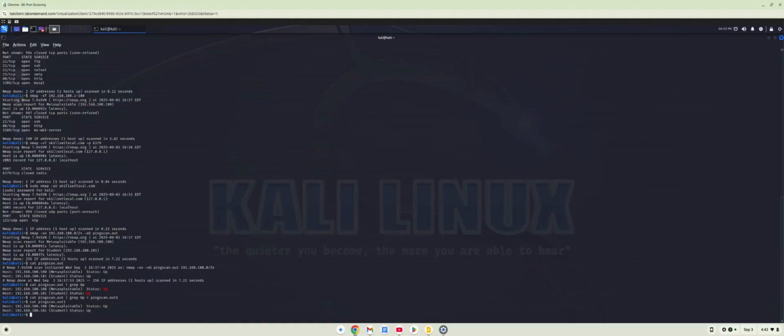Let's see another technique we can do here. From these two lines, let's say it's only a little bit of information that I wanted. Let's say all I wanted was to know the IP addresses. I don't want to know the host, I don't want to see where it says host, the names of the hosts, or that the status is up. All I want to see are these two IP addresses. So how do I do that?